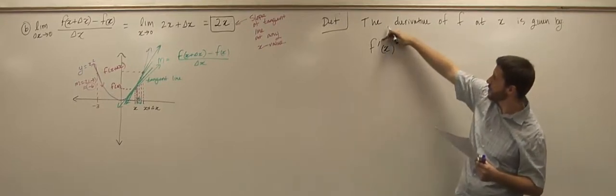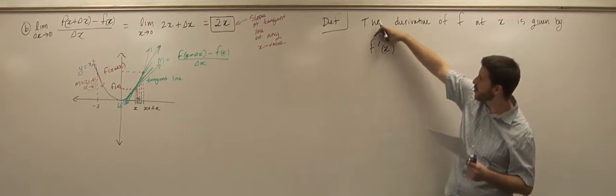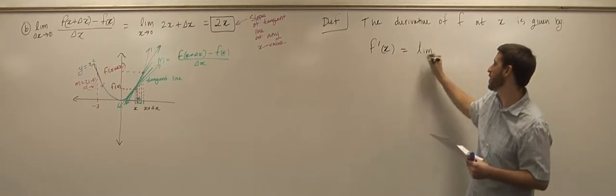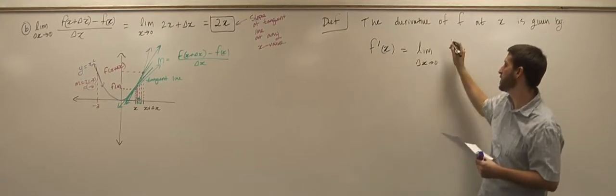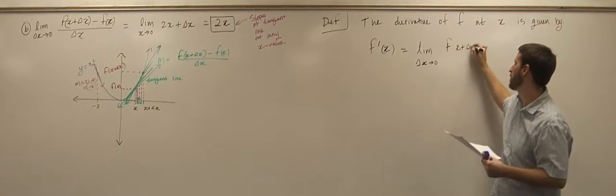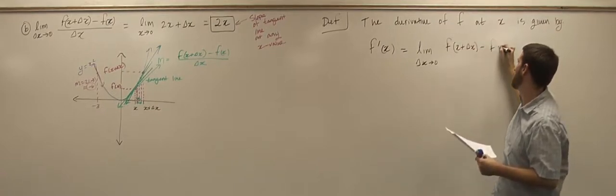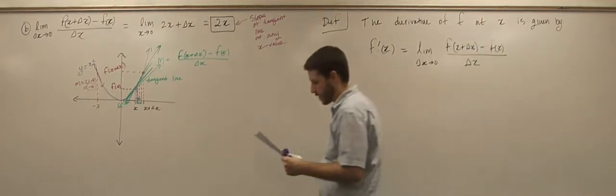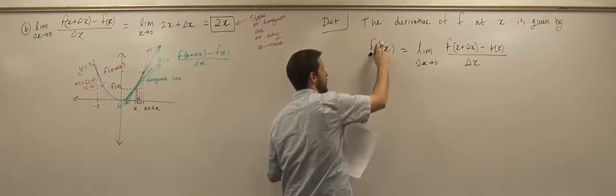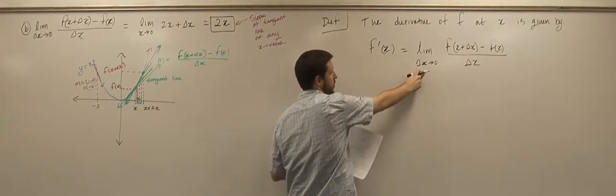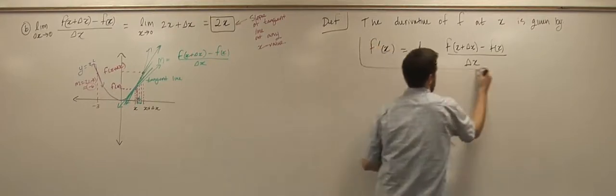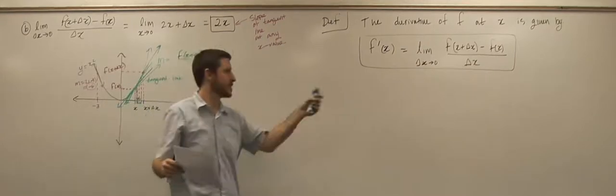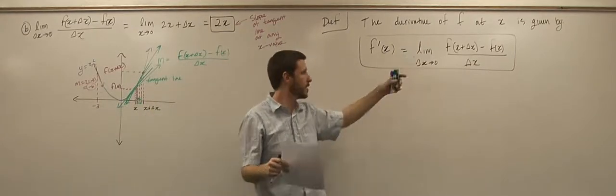Okay, so this is some new notation, but the derivative is some new function, and it's notated sometimes by f prime. And the way you find it is to do the limit as delta x goes to 0 of the difference quotient. So when you see f prime, that means derivative, and the way you calculate it, at least for this section, is to do the limit of the difference quotient as delta x goes to 0. So I'll do as many examples as I have time for, okay, but this is the definition.